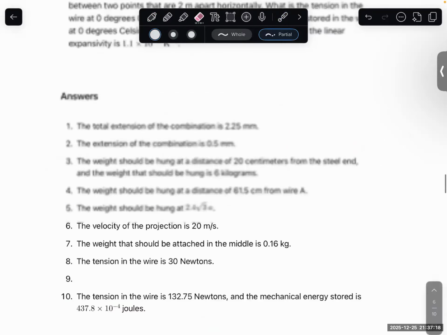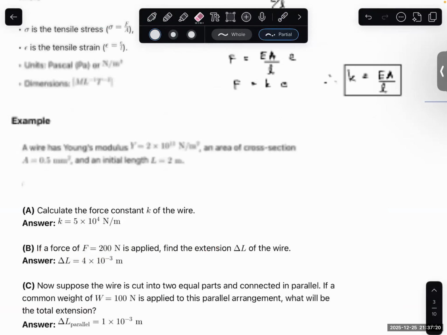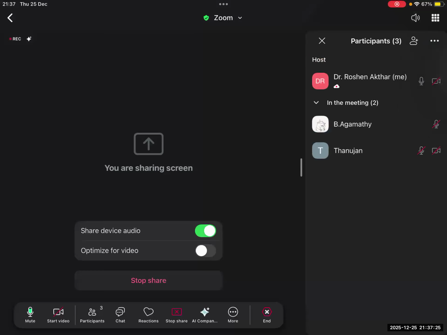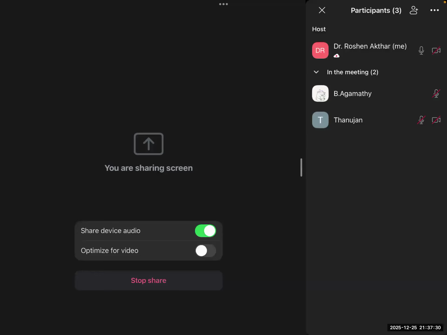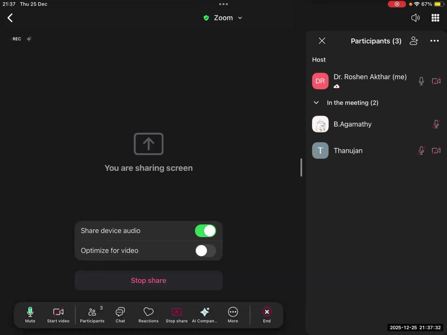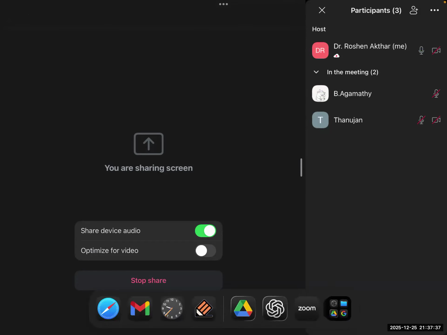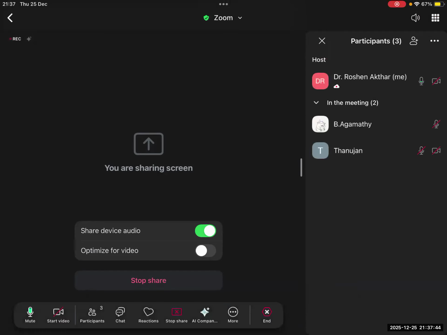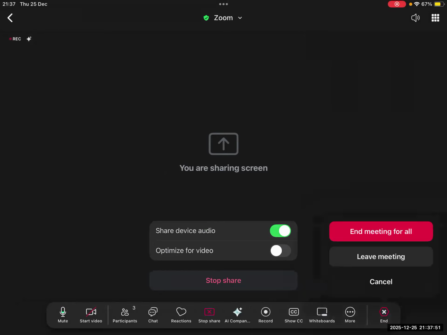Do you have any questions? We have studied elasticity. We have to do some practice questions from past papers. Any questions? Okay, so when you study the theory, remember, until you are able to talk about all the theory like I did in the class, your study is not complete. Remember that. Thank you.